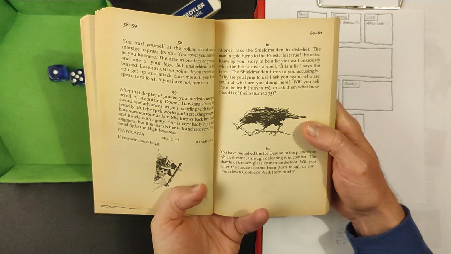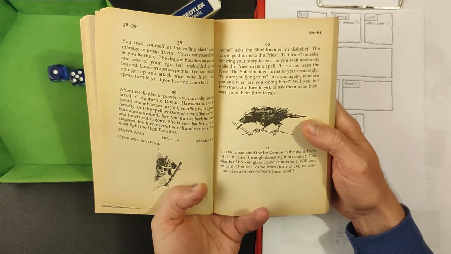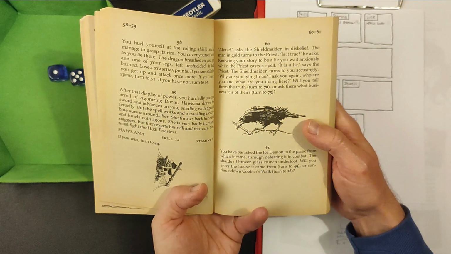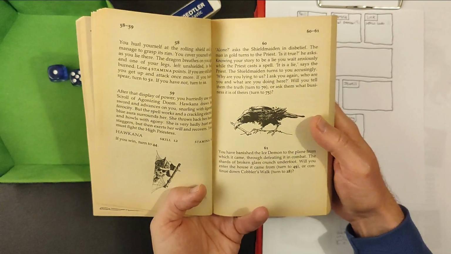"It is a lie," says the priest. The shield maiden turns to you accusingly. "Why are you lying to us? I ask you again. Who are you, and what are you doing here? Will you tell them the truth, or ask what business it is of theirs?"